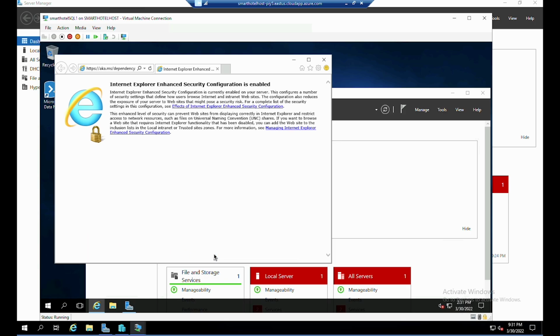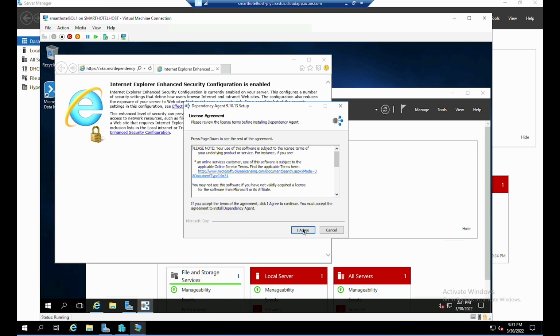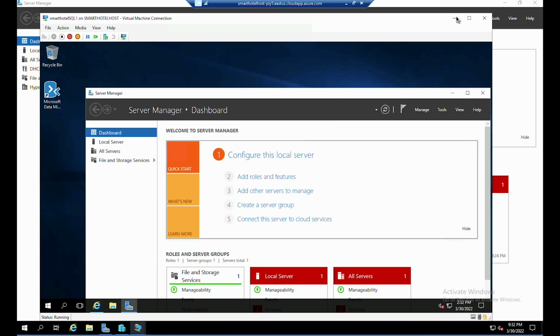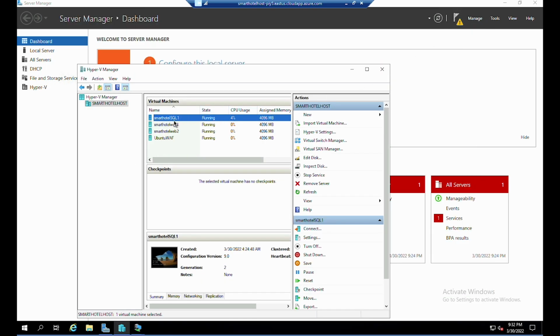So in the on-prem environment, if you want to get dependency mapping of all the servers on how it is interacting with other servers, what are the dependencies you want to analyze on these services, make sure to install both of these agents on all of these servers, including your Linux machines. All right, so the dependency agent and MMA agent is being installed on all three Windows machines. So we have installed it on SQL database, a web server 1 and web server 2.